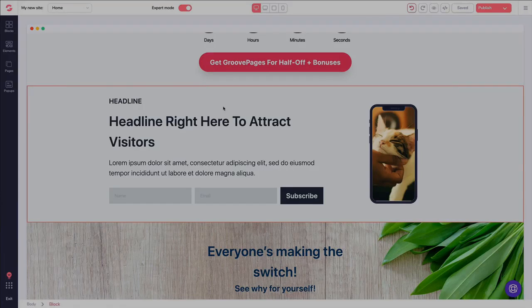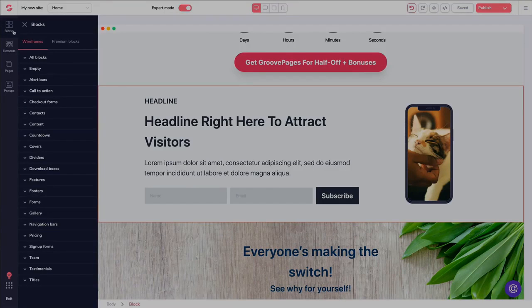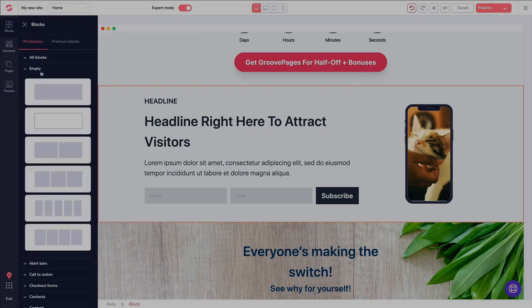Right now, next, let's say I needed to like create my own thing with say 3 columns or 4 columns. Well, what I would do is I would go over to the blocks and I would click on an empty block and I say, how many different things do I want? 1 row or just completely empty if I was going to add my own embed codes.